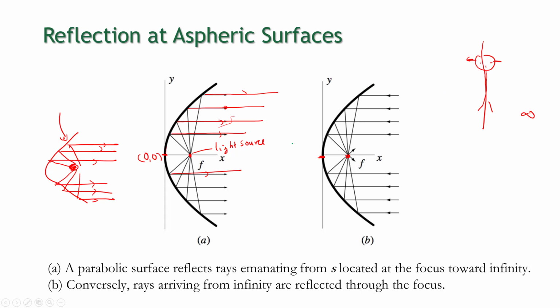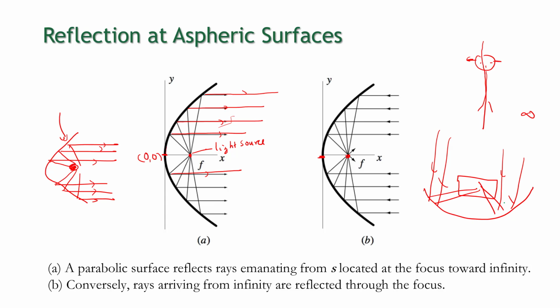And this kind of mirror is used, I have never seen this kind of thing in this country, but in many other countries they use this for heating water. So they have this parabolic mirror, and then they have a water tank or something, and the light rays coming from the sun are focused at that tank container, and that heats the water.